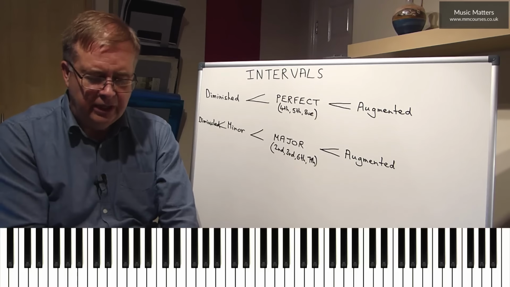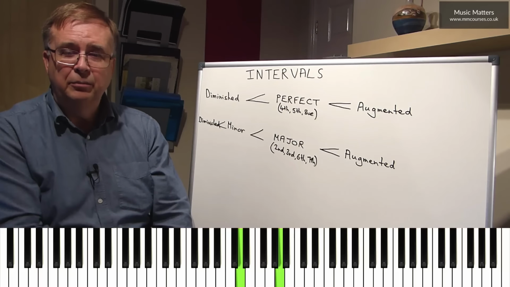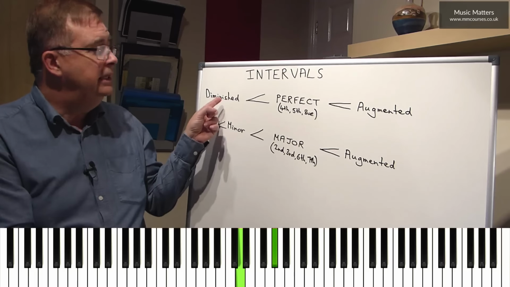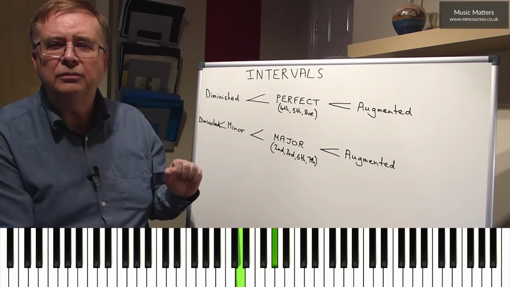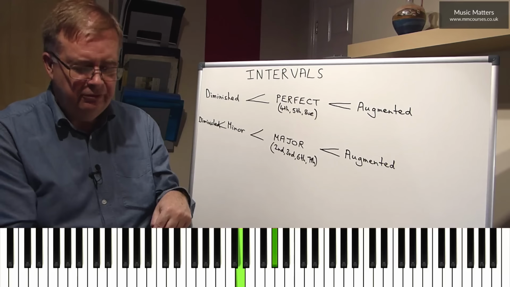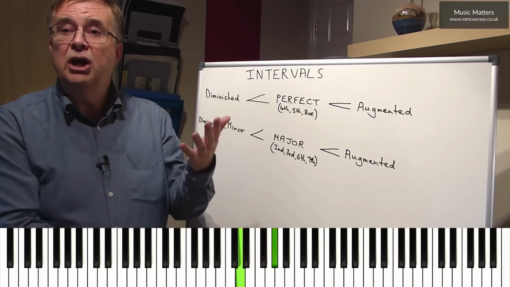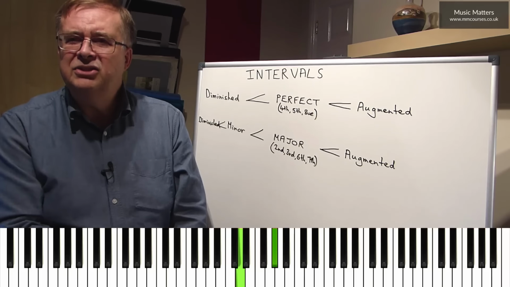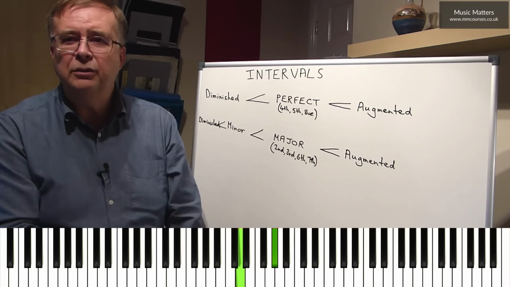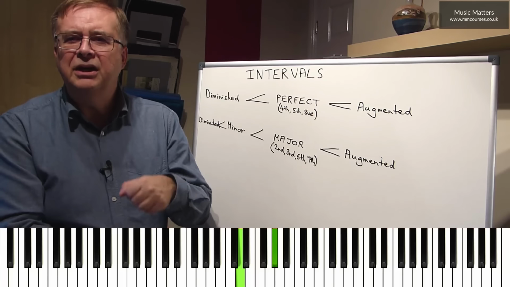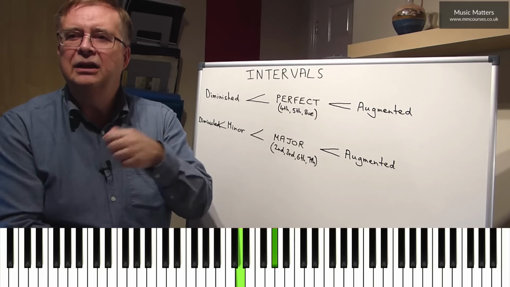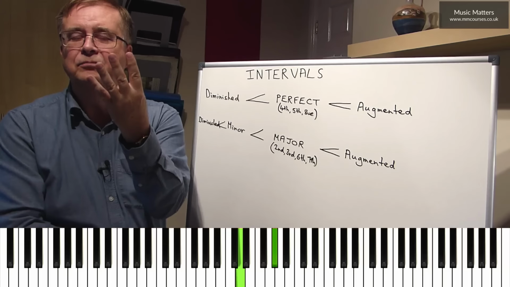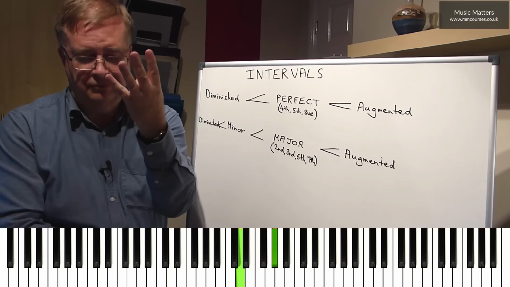Okay? Now I said a moment ago, you might decide that one note looks a bit like another note. Well, you could say, we've talked about D to A being a perfect 5th. And now we talked about D to A flat being a diminished 5th. Perfectly true. But the same notes might be written differently. For example, you might have D to G sharp. Instead of A flat, we're calling it G sharp in a different piece of music. Well, it sounds exactly the same as this diminished 5th we've just been talking about. But this time, because it's some kind of D to some kind of G, it's no longer a 5th, it's a 4th. D, E, F, G. Okay, so D, E, F, G is a 4th.